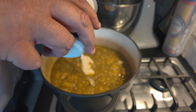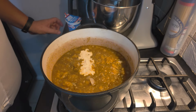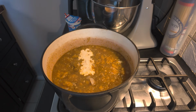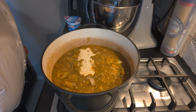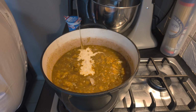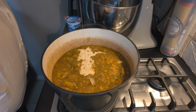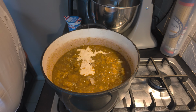So, about that I would say. And 2 tablespoons of honey. So we'll see what I can get on this. Covered in there. We'll see what we can get out of this one. Not a lot by the looks of it.